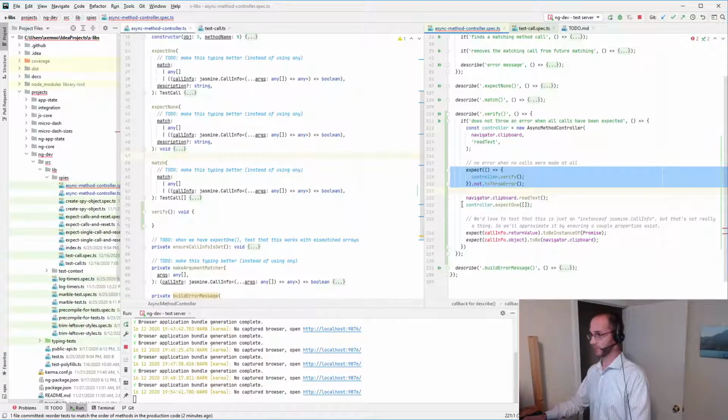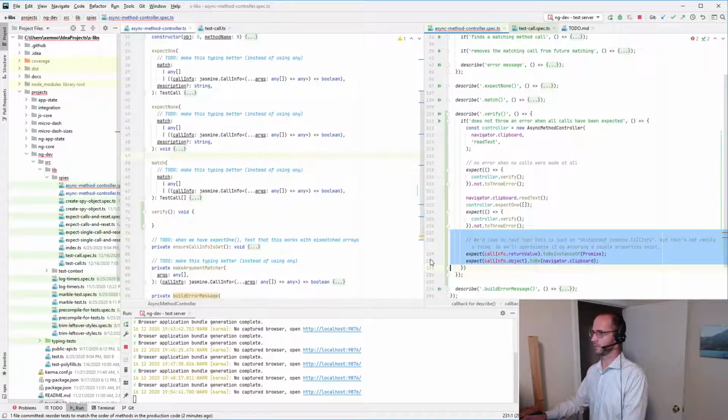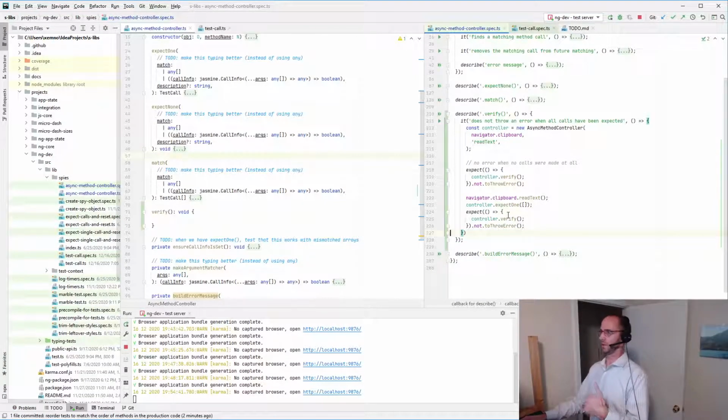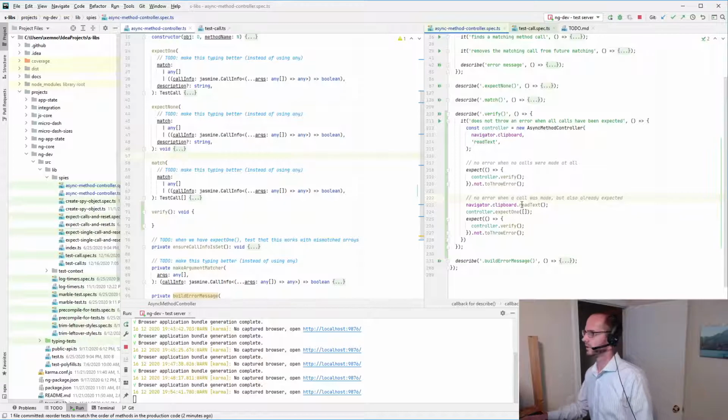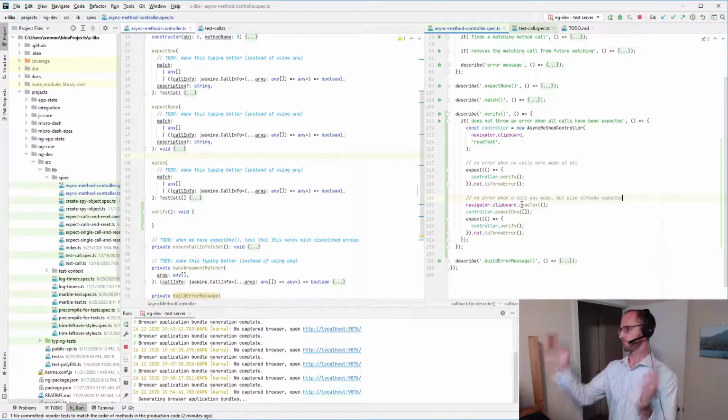And then expect it again to pass after you've made a call, but then also expected it. No error when a call was made, but also already expected. Great.